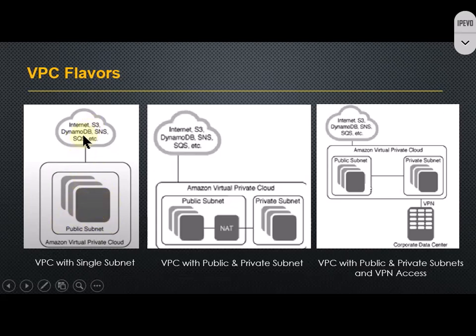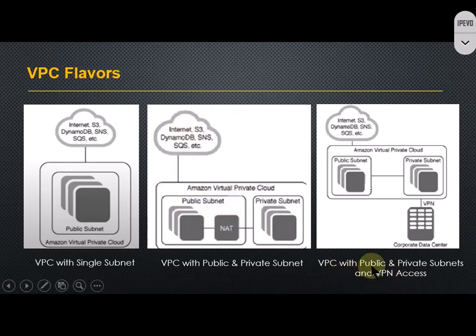So this is how we can reach the internet. We can reach the S3, DynamoDB services, and these all. Then we have another flavor, which is VPC with a public and private subnet. So we could have a scenario where we do not want our private subnet to reach the internet, but we have a public subnet that can reach the internet. So in case public wants to communicate with the private subnet, we have NAT, and we are already familiar with what NAT is, network address translation. So this is how they will be able to communicate with each other. So we have this template available as well.